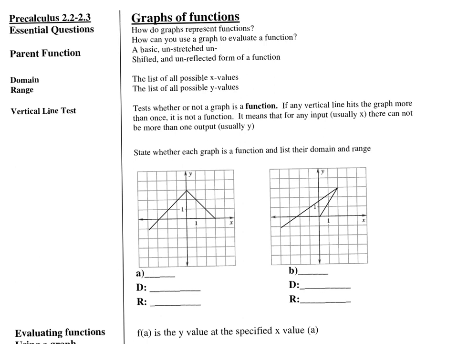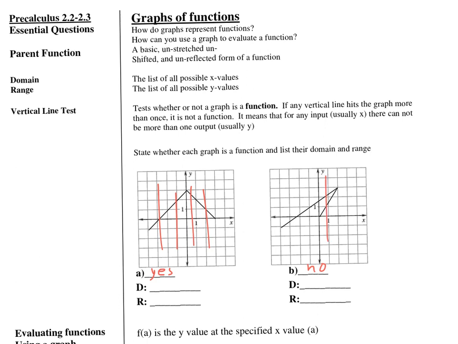All right, so on these ones, we're going to just do the vertical line test here. And so the vertical line test says just draw a bunch of vertical lines. If there's any vertical line that you can draw that hits the graph more than once, then it is not a function. So that would mean that yes, this one is a function, and no, this one is not a function. Because if I draw the line there, it does not hit it more than once.